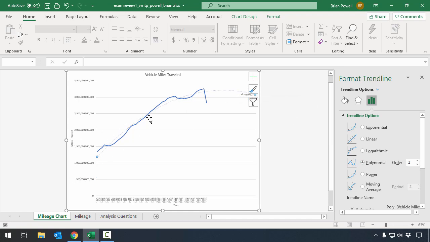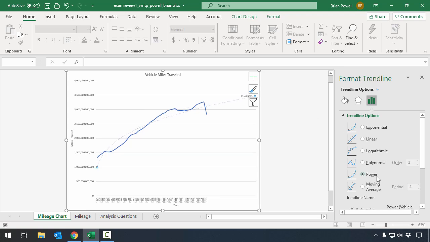Polynomial is showing a better fit through here. It's 0.97, but it's showing the vehicle miles traveled trending down, which may or may not make sense. And we have power here, which is 0.90.